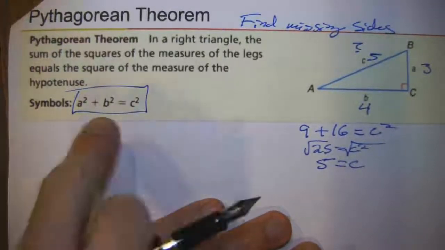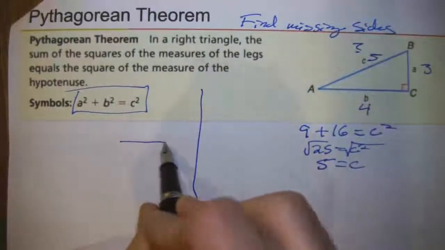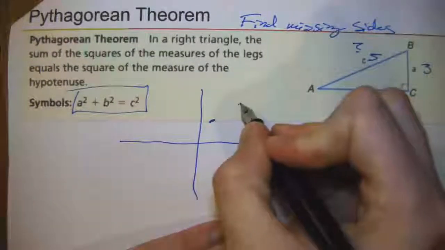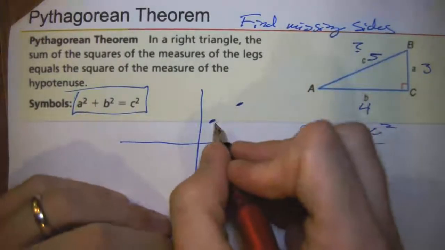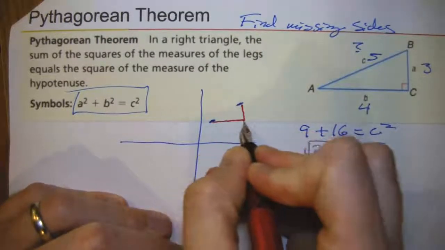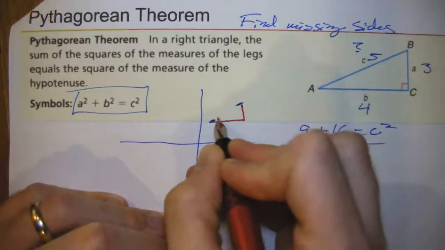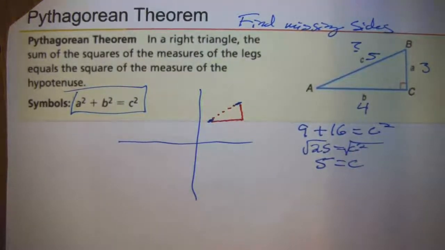Okay. Also, the Pythagorean theorem is another way of talking about our distance formula. Our distance formula on the coordinate grid is based on the Pythagorean theorem. For example, if I have a point here and a point here, the distance formula that we've been using all year basically creates a right triangle. We find the distance, or the difference rather, in the x's, the difference in the y's, and that allows us to find that dotted distance. So the distance formula is just a regurgitation of Pythagoras' theorem, just put a slightly different way.